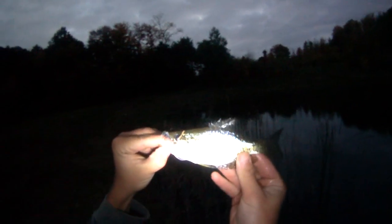There's one. Got something here, a little perch or crappie. Yeah, baby crappie. Real tiny guy. Oops, fell off. I got him on this little micro jig here. I came back around sunset and try and take another shot at getting that big one that jumped through the hook earlier. That guy's got to be like 5-6 inches. Real tiny crappie.